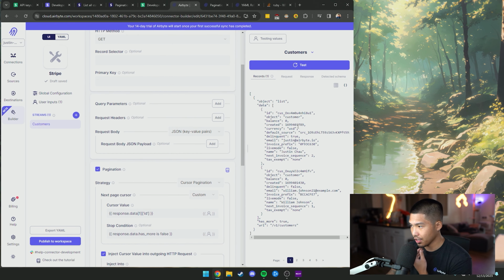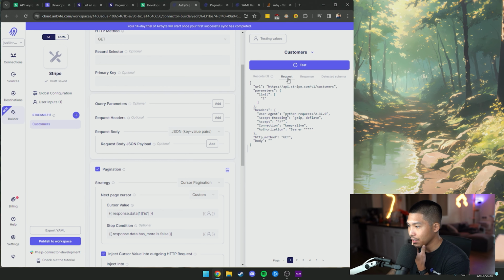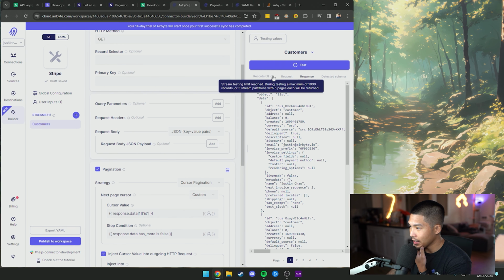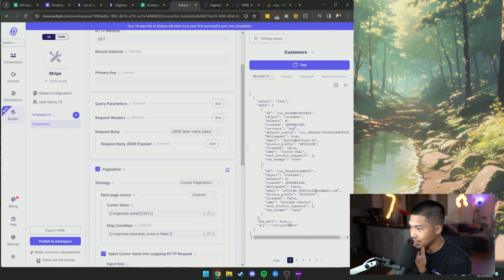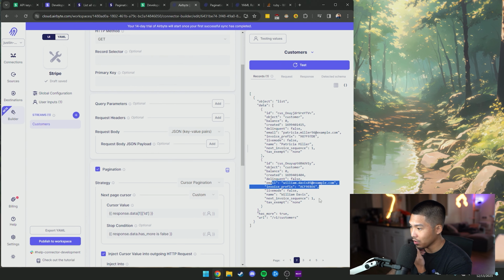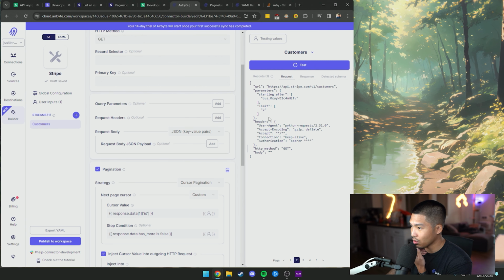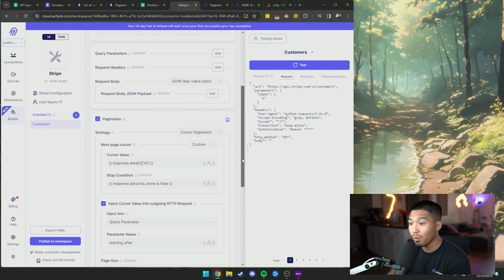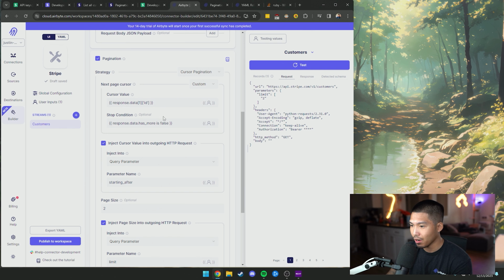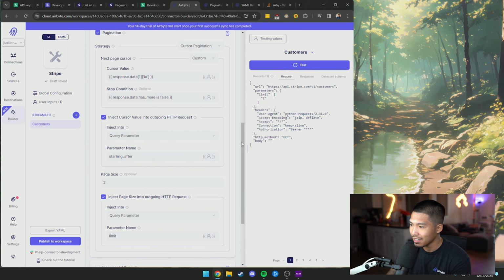So if I go ahead and click test, going to run through that. And at the bottom of the screen, you can see that we have a couple pages because we've actually paginated through, and we can see all the requests here. If we go through the actual request, we can see that there's a limit of 2, and here's our response. So we only have 2 here. Now, if we click to the next page, we can see that Patricia Miller and William Davis is all here. And in the actual request for that one, you can see starting after, and we've taken out the actual ID from the previous response. If we click over again, it's the previous ID from that one. Keep going, it changes. So now you can see how customizable this endpoint can now be with the use of macros and actually tapping into the response. So that's pagination for you.